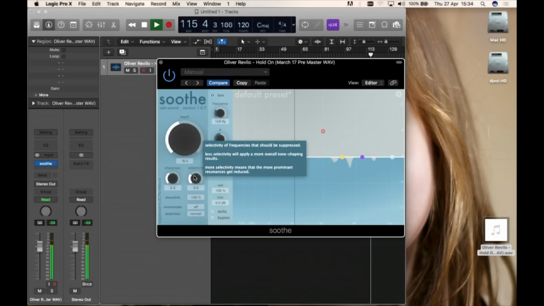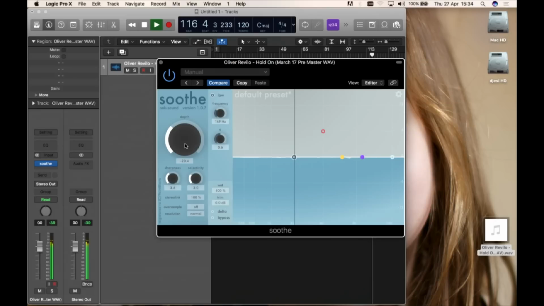Jason's asked, does this create artifacts in a quieter mix with a reverb tail, say a drum room mic? Not if you don't do it too much. If you start hearing artifacts, you're probably doing it too much. I think you've got to be careful. It's tempting to say suddenly, oh, I can get rid of all the nasty resonance, and you start putting that across all the track, and then you're left with something a bit unnatural, too flat. So you've got to be careful.